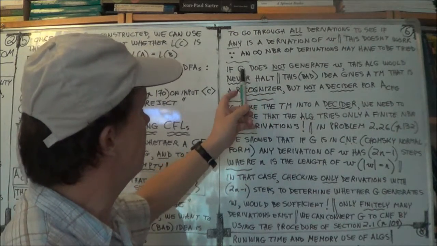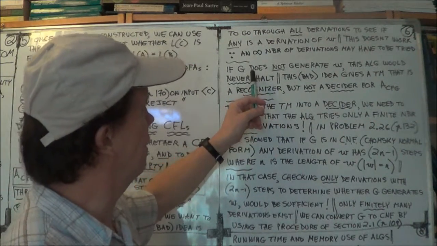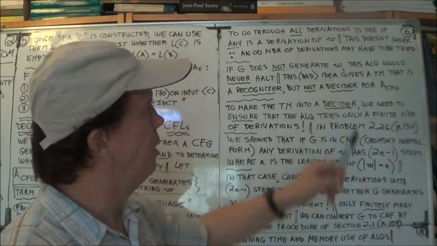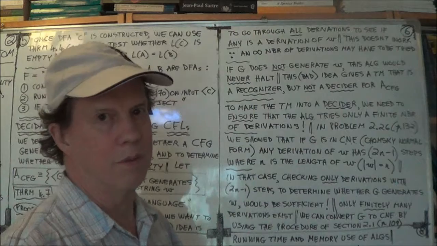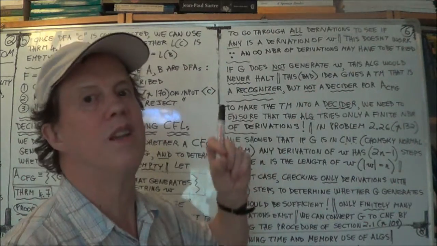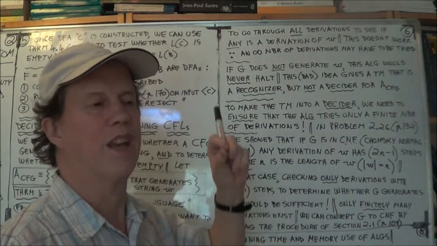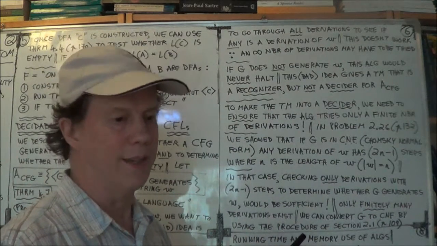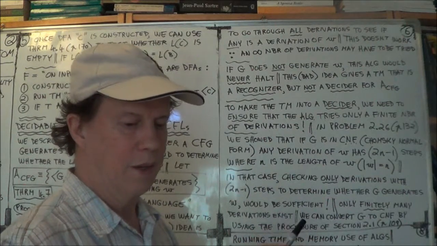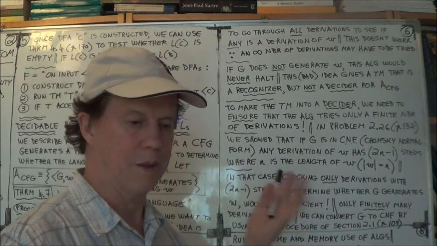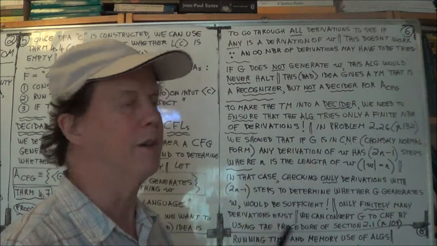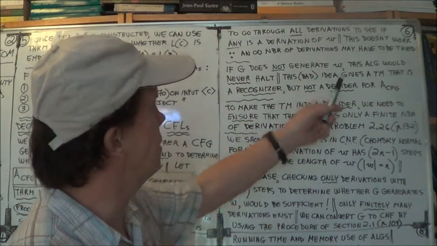Okay, so one idea is just go through all derivations to see if you can derive W. Well, that's a dumb idea for various reasons, right? It doesn't work because there might be an infinite number of derivations that you would have to try, so that's silly. And another possibility, say that grammar can't, it just doesn't, never generates the W. Well, then the algorithm would go looking at all these derivations, but it would never find W, so it would never halt, right? So therefore it cannot be a decider by definition, right?